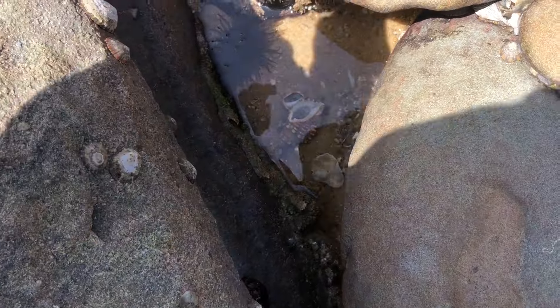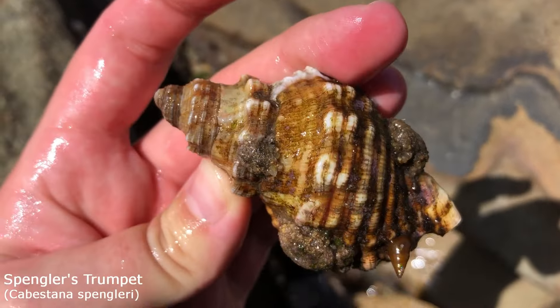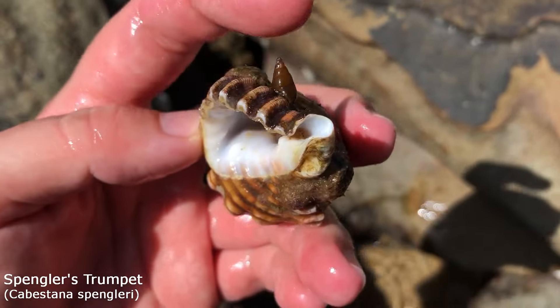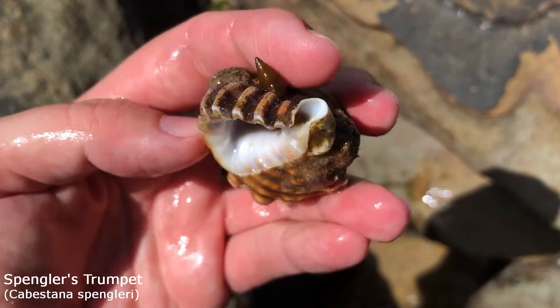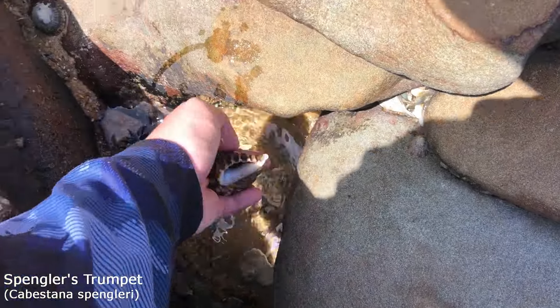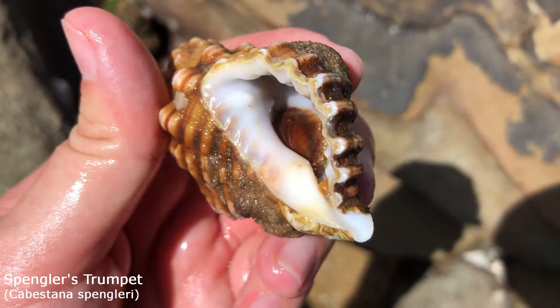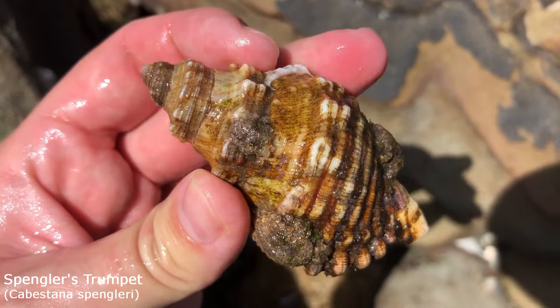I'm pretty shocked that I'm actually having luck with the big shells because I did not have any luck the last time I came. My goodness, we've got ourselves a very large Spangler's trumpet. There is something live stuck to him — he is alive. It's a kelp shell or something to that effect. Actually, this Spangler's trumpet has the operculum inside, which means the original snail is still using this shell. We don't take live shells, so I'm going to put him back under this rock — I think he got flipped over when he didn't want to be.